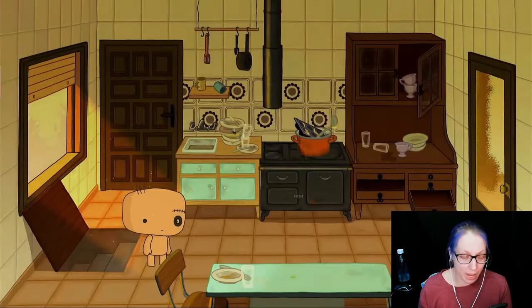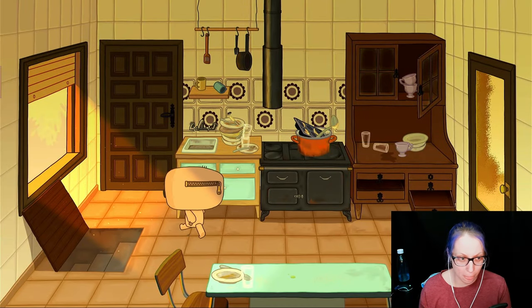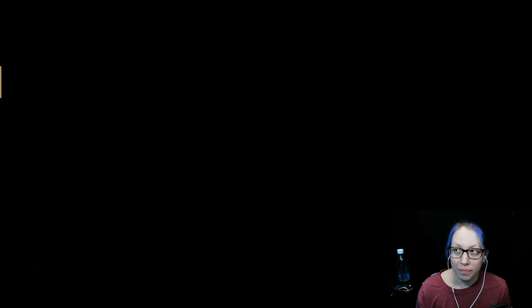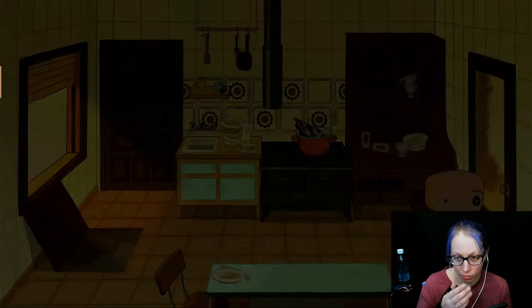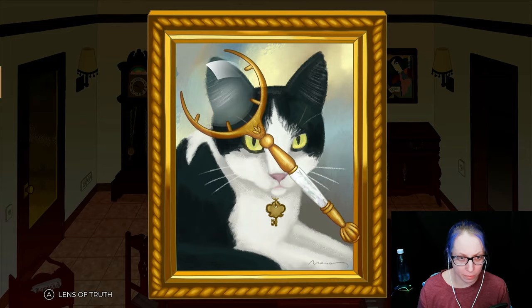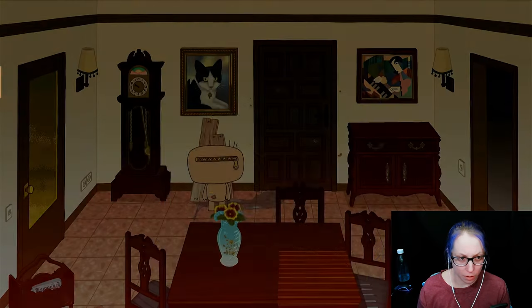Well, let's go upstairs and see. Do I have... Okay, I still have my... Well, that's new. There's a fly. Let's explore and see what's new. Nothing really as of yet. Okay. Ooh, the boards are gone. Hello, cat. I don't think there was anything to this. Nope. Okay.